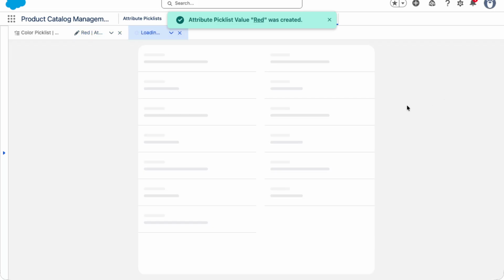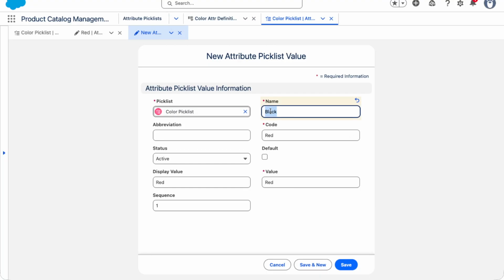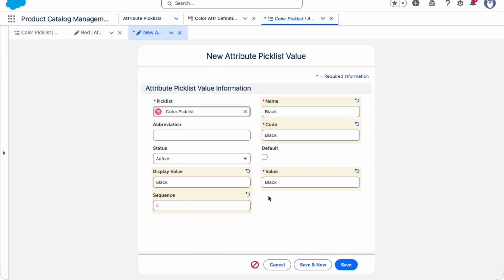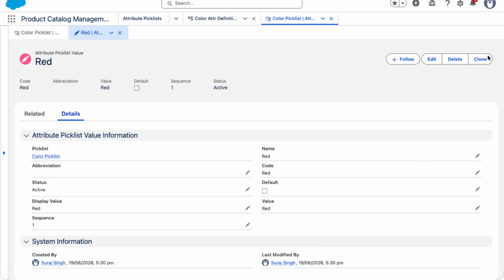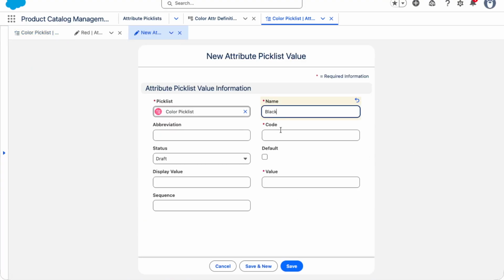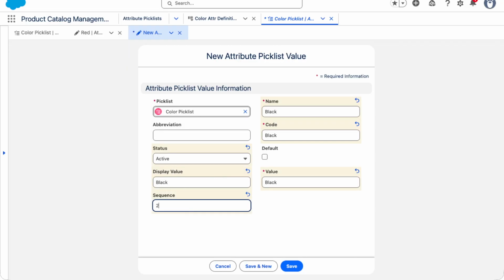Okay, let's clone it and create black. Black, black, and sequence will be 2. Oh sorry, code. It says duplicate code, duplicates with the ID, not working. No issue, let's find black, black, black, and active, sequence will be 2.